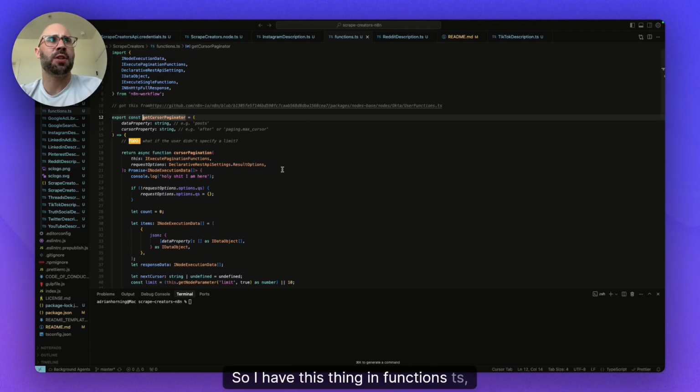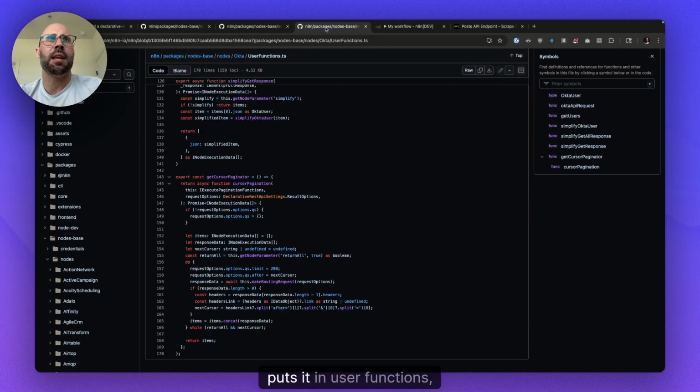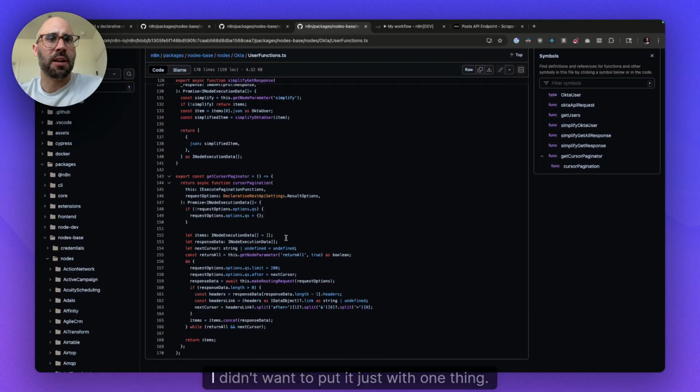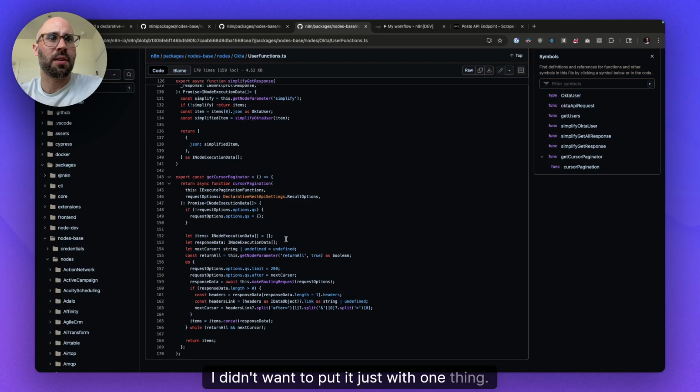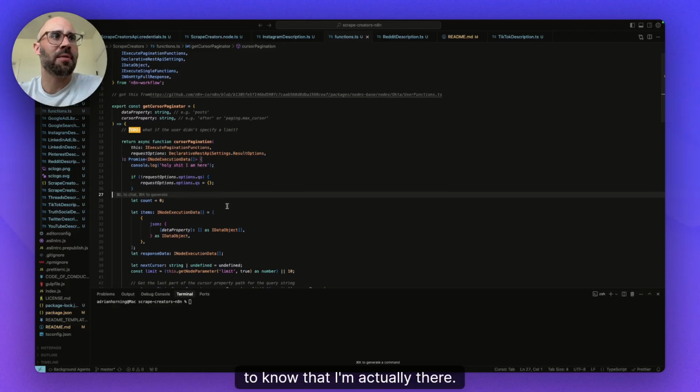I have this in functions.ts, but Okta puts it in user functions. I reuse it across all of my actions and operations, so I didn't want to put it with just one thing. If you want to look at what they did, you can do that. I just did this to know that I'm actually there.